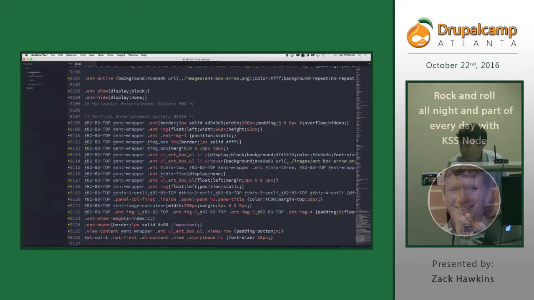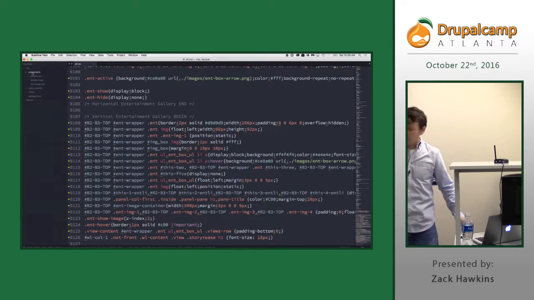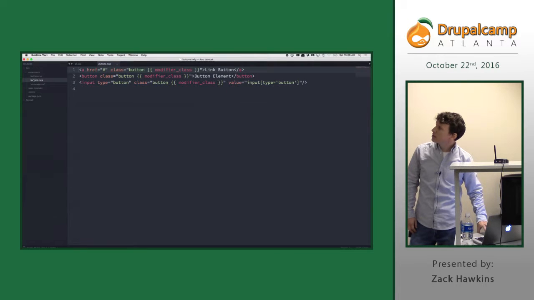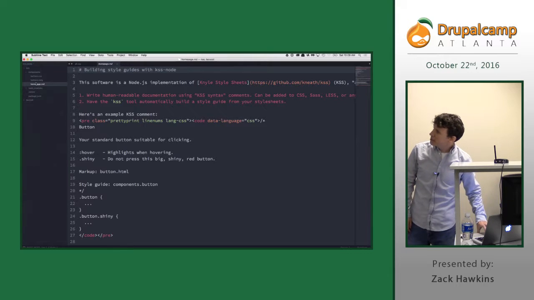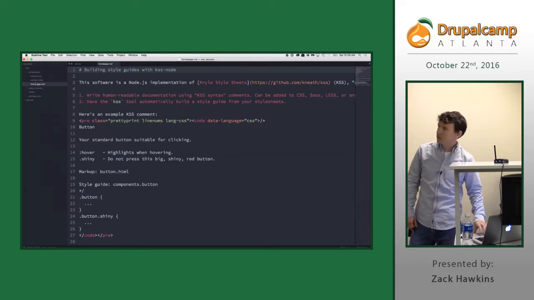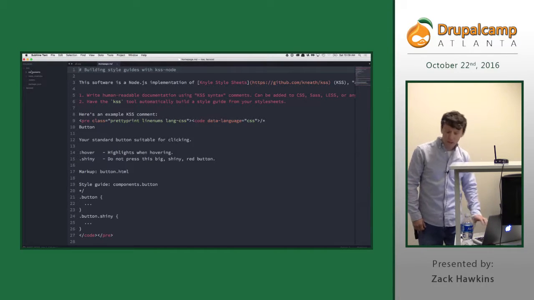All right, so there's really not a lot in it. This is really small. There's just a components folder, and within that, we have just a CSS file with some KSS comments in it. We've got a Twig file. That's just our kind of example markup. And we have a homepage.markdown, which will be used for the homepage of our website, or for our style guide. There's also node modules, because I didn't want to do that during a demo. That seems like a bad idea.